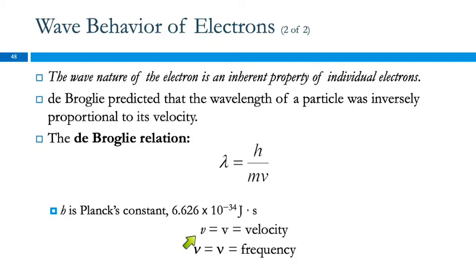So this is an italicized V. That's a regular V velocity. So the convention in equations is if it's a variable, it's italicized. If it's a unit, it's not. This is the Greek letter nu. That's the italics version and the non-italics version. And that stands for frequency. They look extremely similar. It's unfortunate.